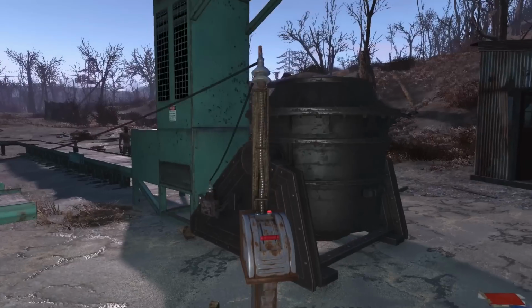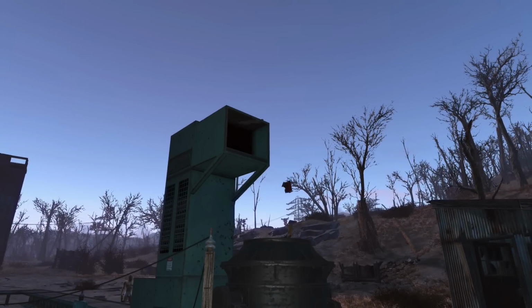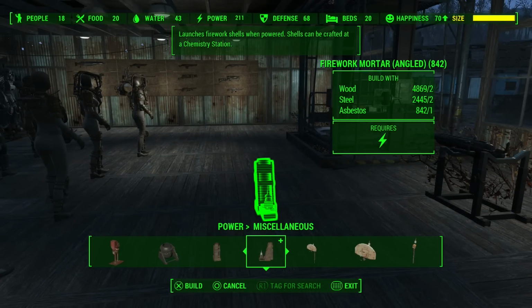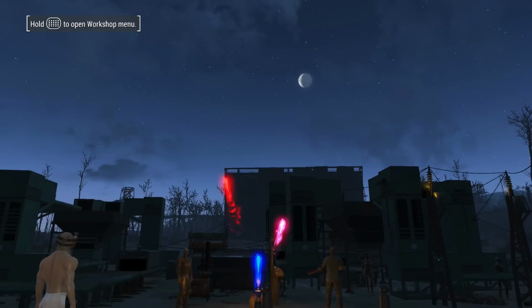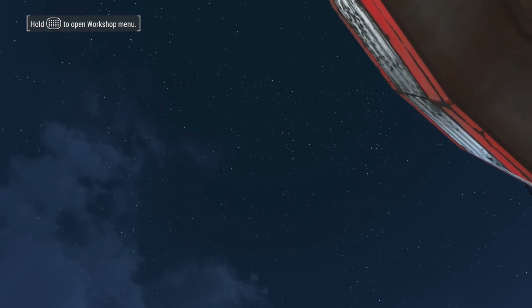The Junk Mortar will fire objects that are dropped inside of it, and the angle and power can be controlled via a terminal. A vertical and angled fireworks mortars will launch fireworks when powered, and the shells can be crafted at the chemistry bench. In addition to all the pretty colors, there is an emergency flare to summon Minutemen to the location and weather changes shells. You can make it rain, seed a rad storm, or clear it all. Use the terminal to set the fuse delay.